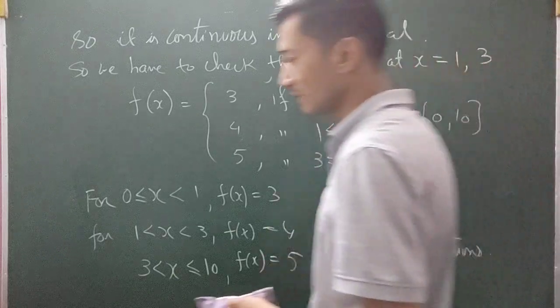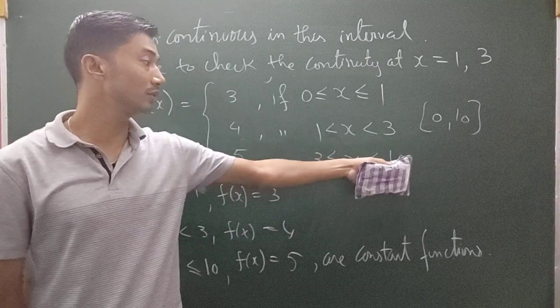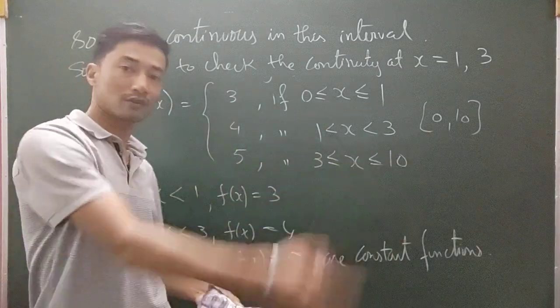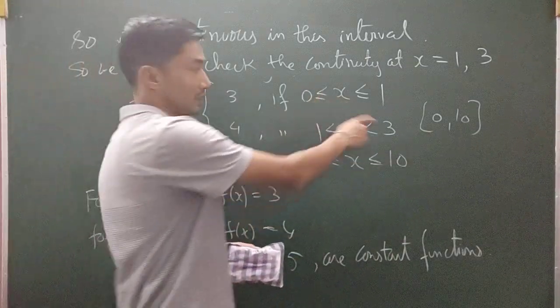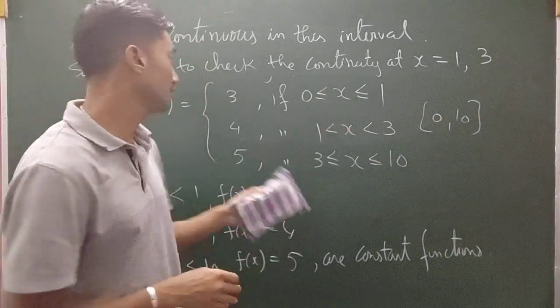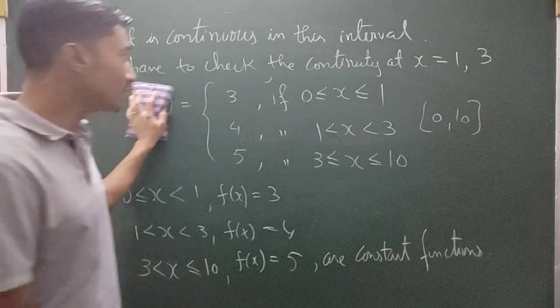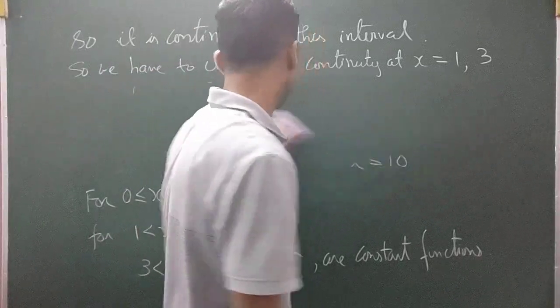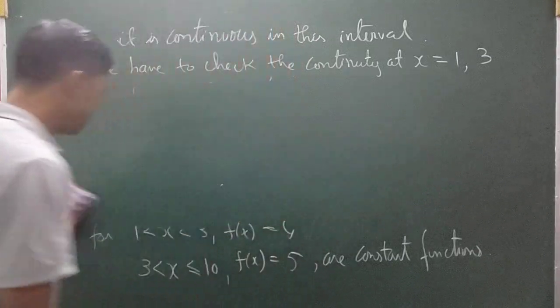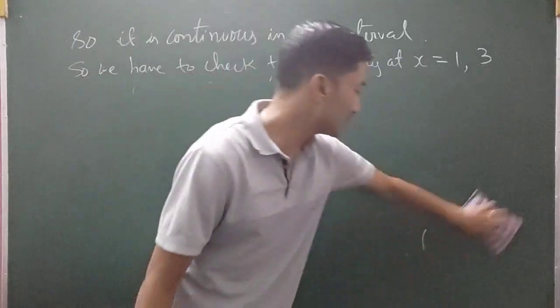At x equal to 0 we can't check because we can't go for the left-hand limit. At x equal to 10 we can't check because again we cannot go for the right-hand limit. So these are the limits within which we'll have to check or discuss the continuity. I'll rub this off because you have written it down, and I'll use a textbook if needed. So we have to check now the continuity at x equal to 1 and x equal to 3. One by one, let's check the continuity.